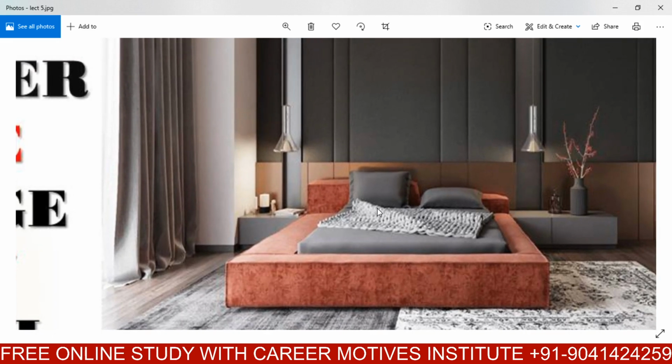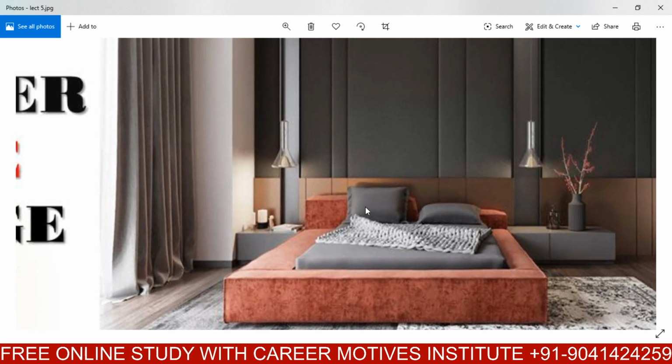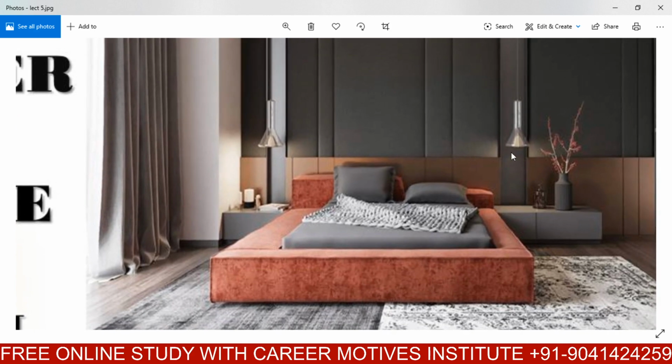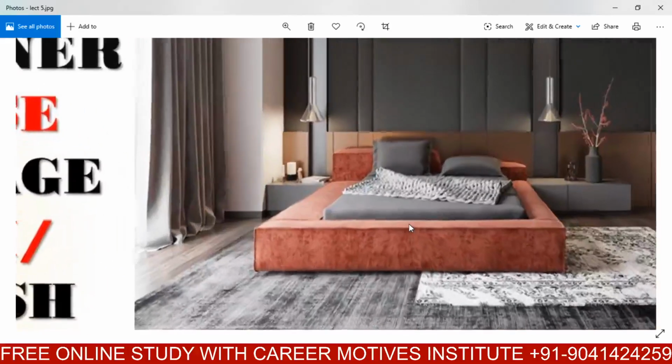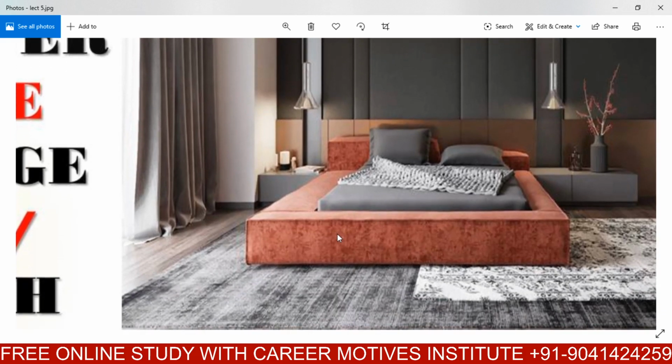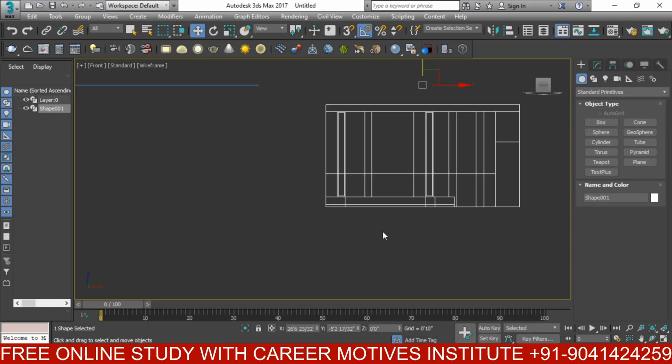In my last lecture I gave you a lecture about these pillows, the mattress, and the bed sheet, and today I'm going to complete this wall. Okay, so let's start.